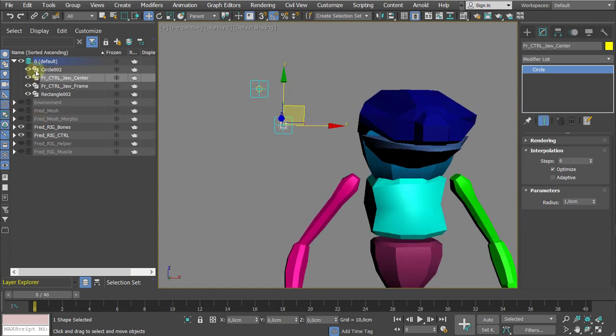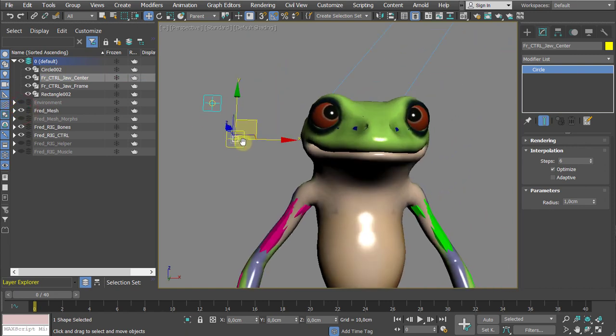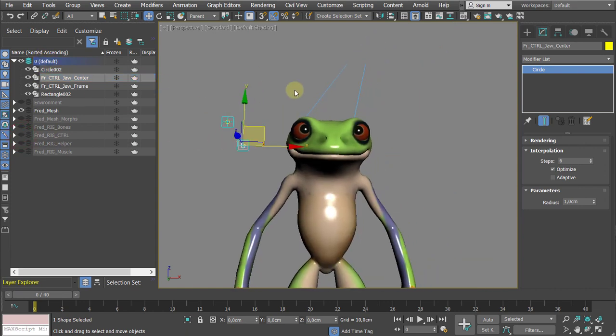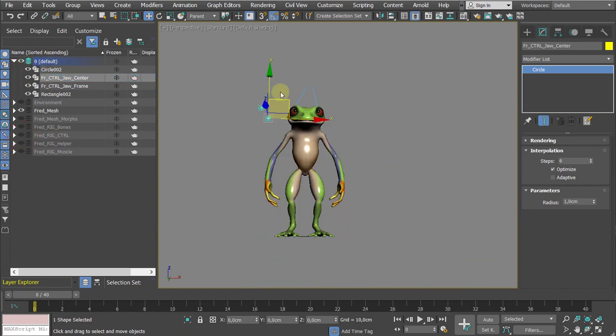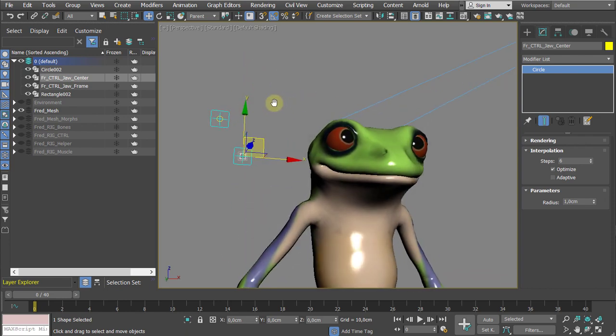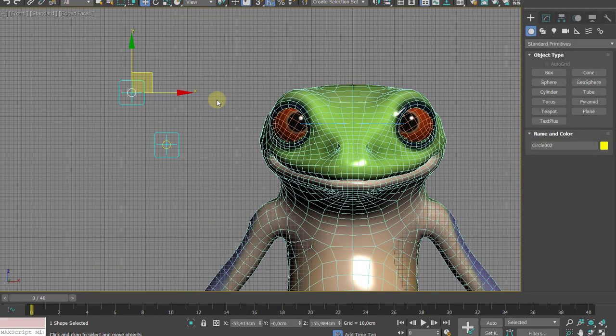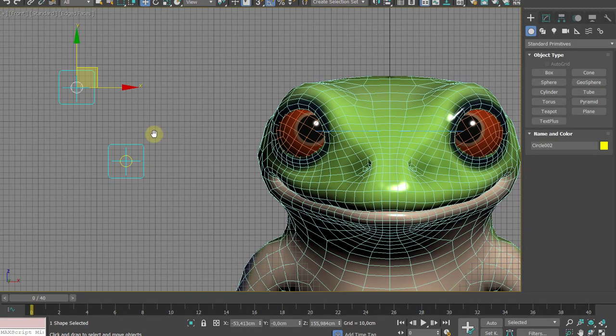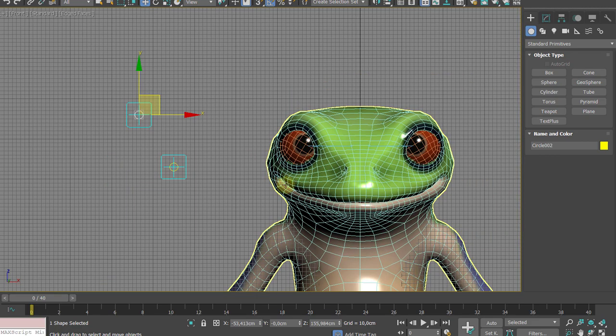Okay, so let me go back to the mesh, and right now I don't want to see the bones, so let me close the bones. I don't want to see the controllers. Okay, we are working on the default layer. This is the active default layer, and we want to create and add some morphs. Alright, so after the jaw movements, we can work on the morph joystick for the mouth regarding smile and sadness. So we will combine these here.